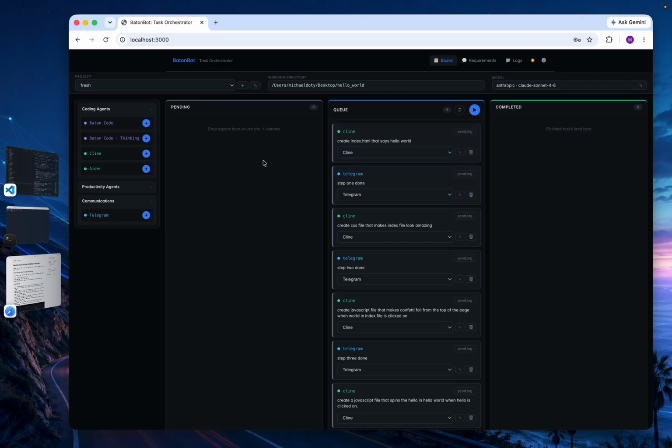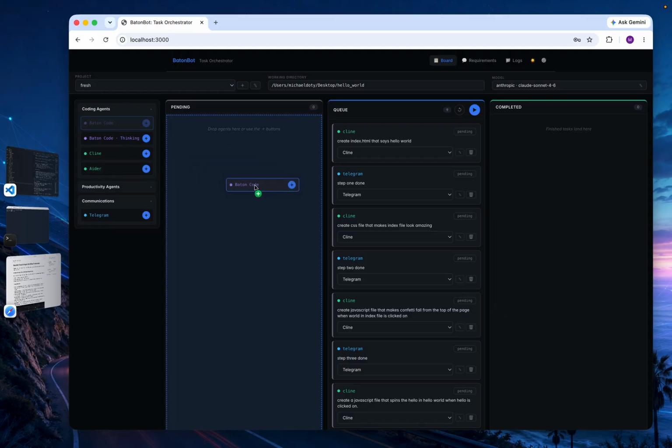If you can imagine, each agent is basically like a team member, and each team member has specific skill sets. So if you need a really big task to be completed, maybe you need an entire redo of the back end or refactoring of code, you can use the Klein agent. Or if you need to scale down and use fewer tokens, use Baton code, and then Aider is really good at handling small things. So, I'll just show you what that looks like.